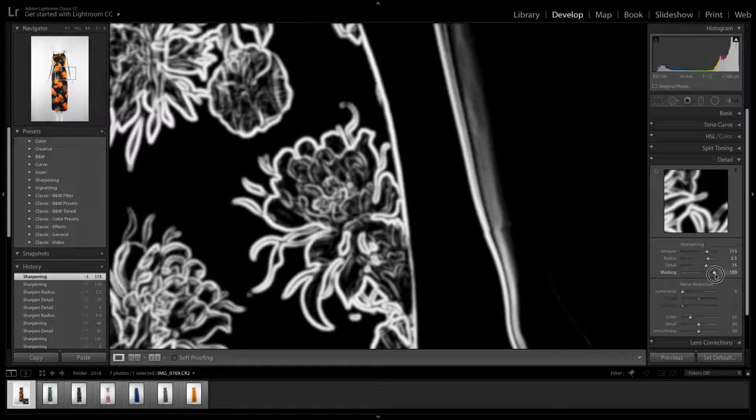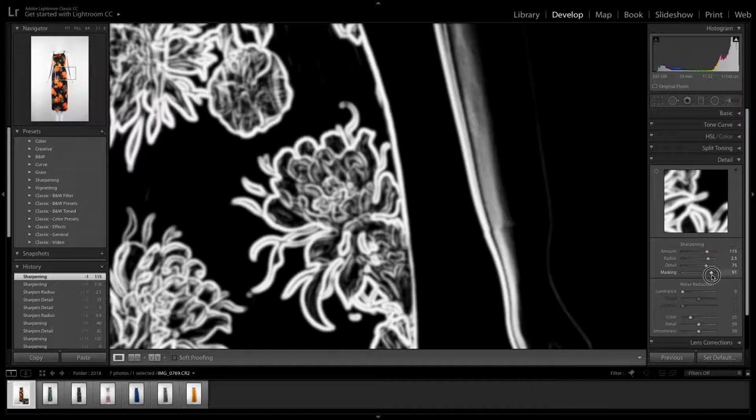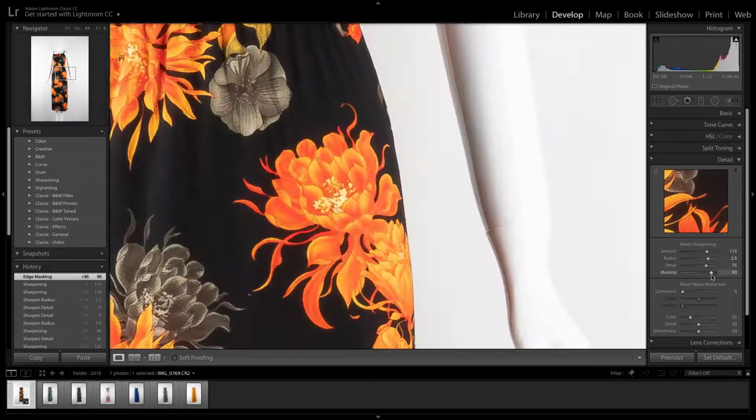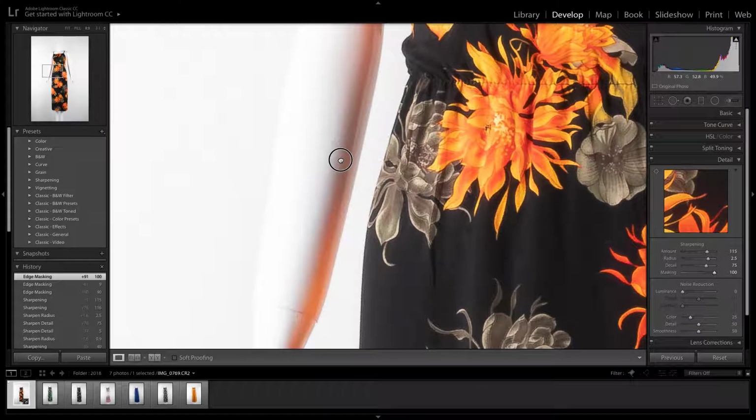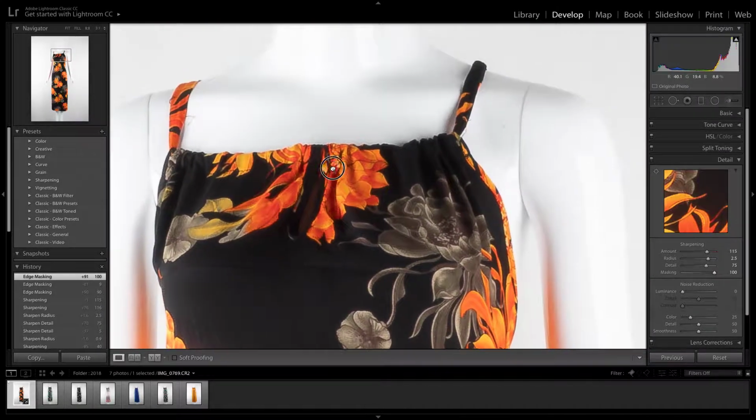Okay, I'm doing this. You can see all the edges. The white means selected edges, and the black is not selected. So I will leave it at maybe 90. That makes only the edges sharp, and the noise disappears. When I put back the noise, see the noise here, it comes back. But when I click the mask, it disappears, but it's still sharp in the edges. So you get those sharp images.